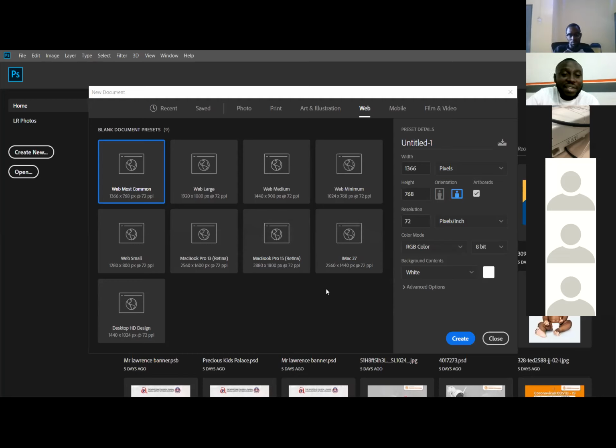They've done all this for you so that you don't have to go and take a ruler or a tape measure to start measuring sizes. If you want a banner, let's say 4 feet by 6 feet, sometimes you can go and take a tape measure and do the measurement. But if you know all of this, or you have some of this at your disposal, you can use it easily for whatever you want to do.